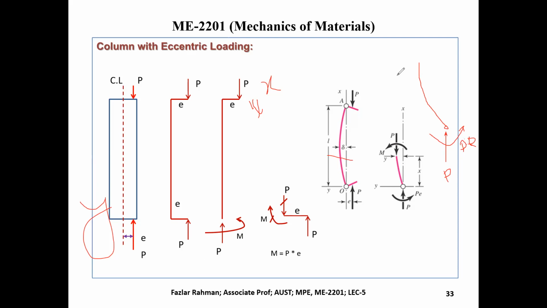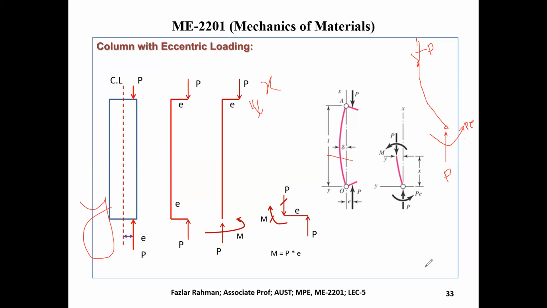Now, what is my target? My target is how much force is working right over here. The vertical force is working upward, so there will be one downward reaction force. Is it balanced now? Obviously, no. Because you see, even you forgot about this moment, this moment equals P into e. Let me write it down a little more clearly. This moment equals P into e.